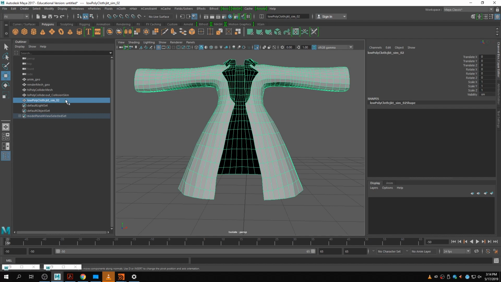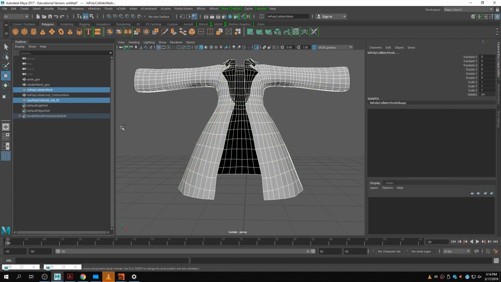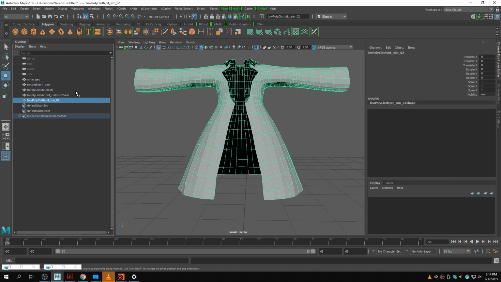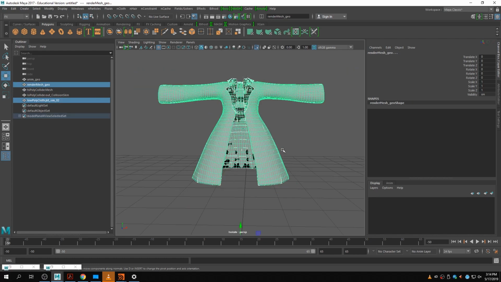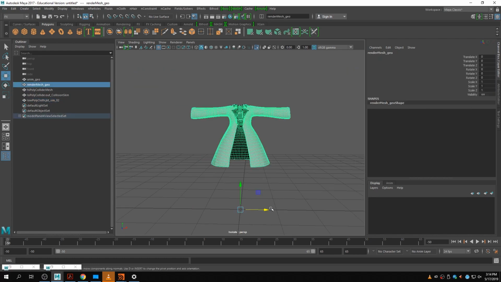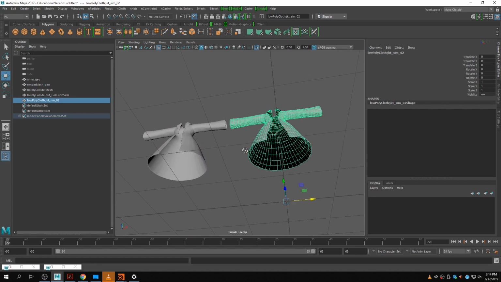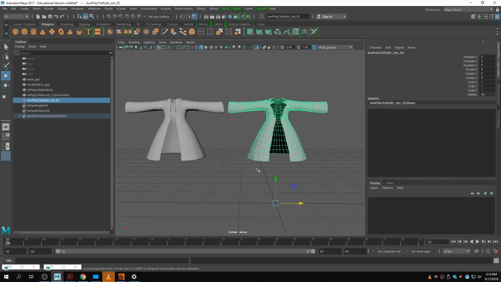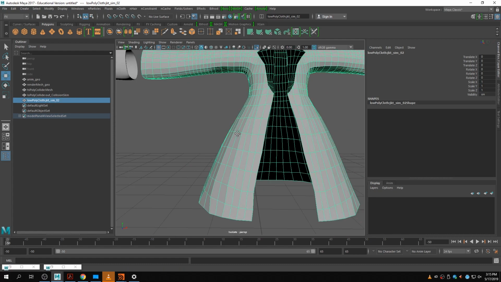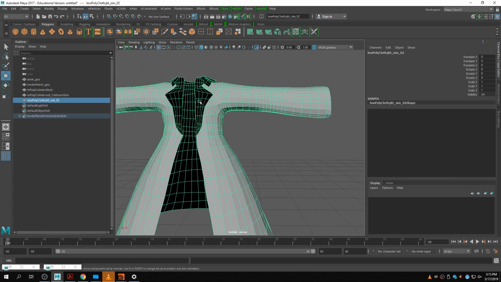As you can see, if I put them side by side, they look exactly the same, except one just has way less polygons, and it's one-sided. So you want the silhouette to match as perfectly as possible, but it's not going to have any of the details. If you sculpt some extra wrinkles or pleats into it, then you want to get rid of those and just make sure that it's a simple, nice, evenly spread geometry. Even this mesh has a little bit uneven geometry.